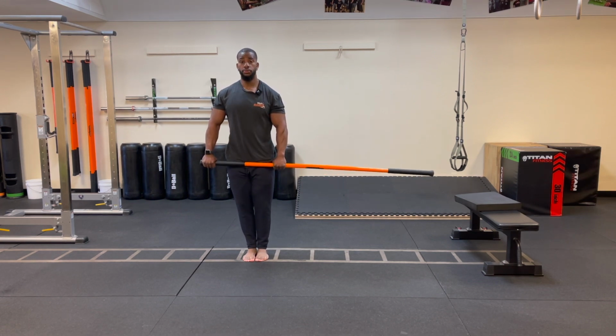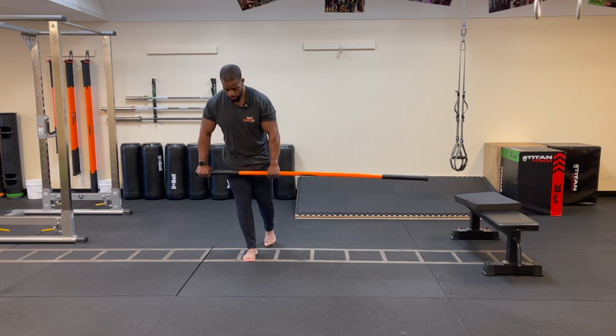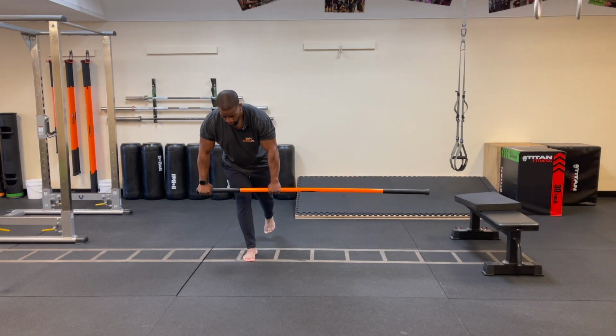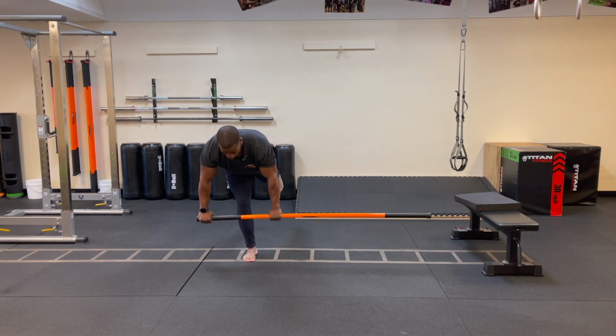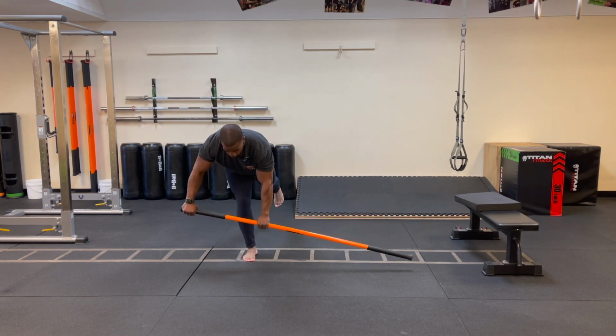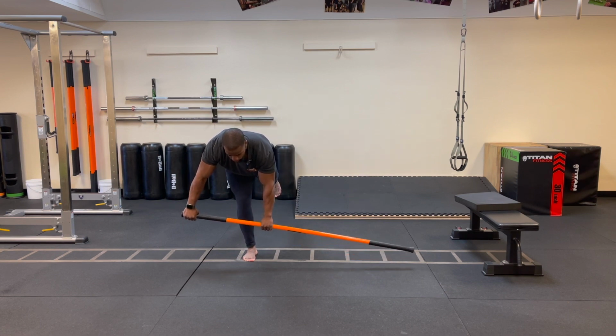So, same thing. Grab the ground with your toes. Okay. Hover that left foot off. Slowly hinge. Try to control it the best you can. Rotate the end of the stick towards the floor. Push, pull. 3, 2, 1. Ease off.